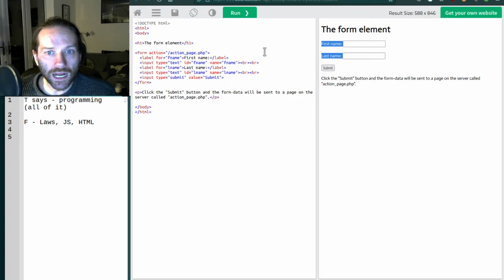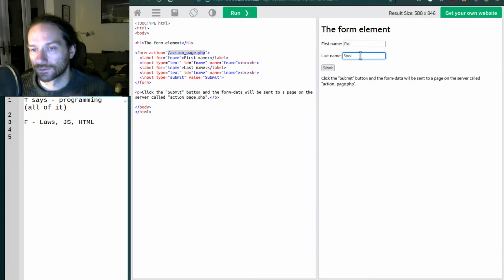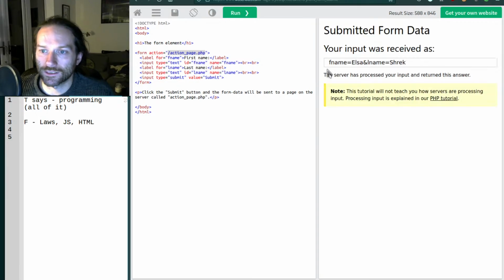Okay, when I click submit, I can see that it's going to send my data to actionpage.php. Okay, so let's say my first name is Elsa and my last name is Shrek. I submit that and we can see the submitted form data was this stuff here.